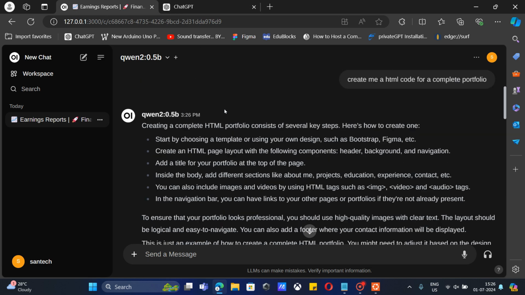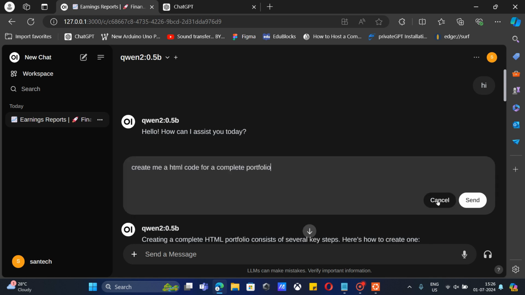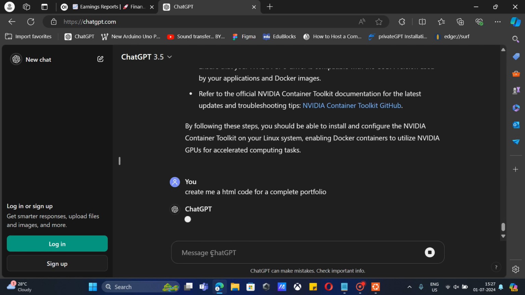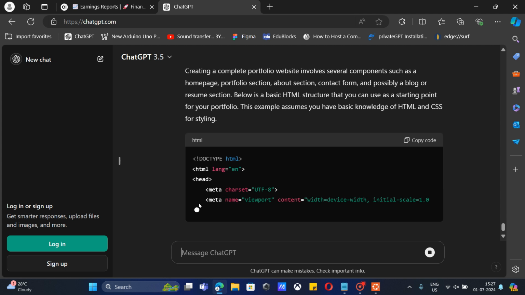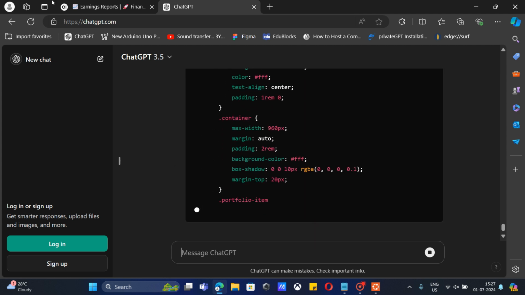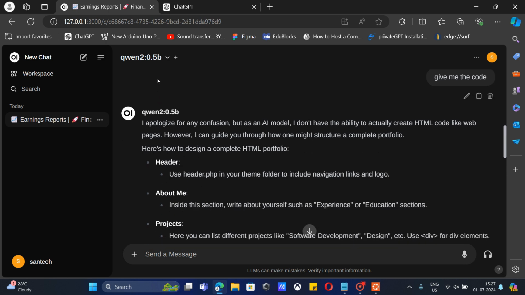If I ask the same question, what is this? Copy it. Then go to ChatGPT and paste it. You can see it's faster and it gives much more detail. But I have chosen a lower model, so it would take time and its power.